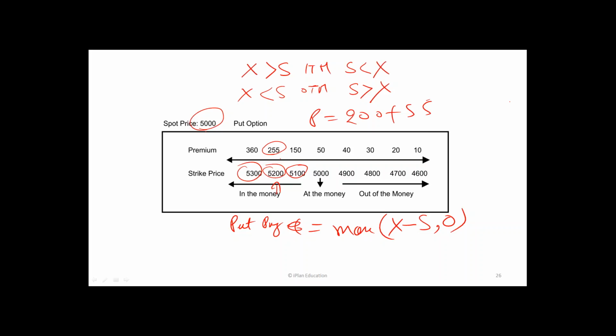So you are selling something costlier than the spot price. When you are buying a put, that means you are promising to sell, but with no obligation to sell. You're going to get into a contract. So you're selling 200 costlier, so 200 is your intrinsic value and the remaining is time value.